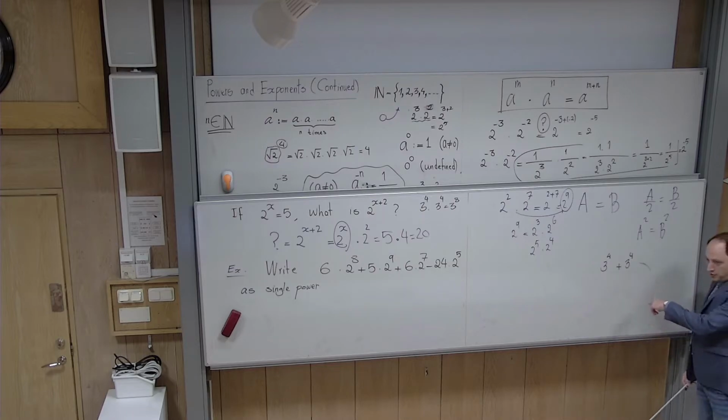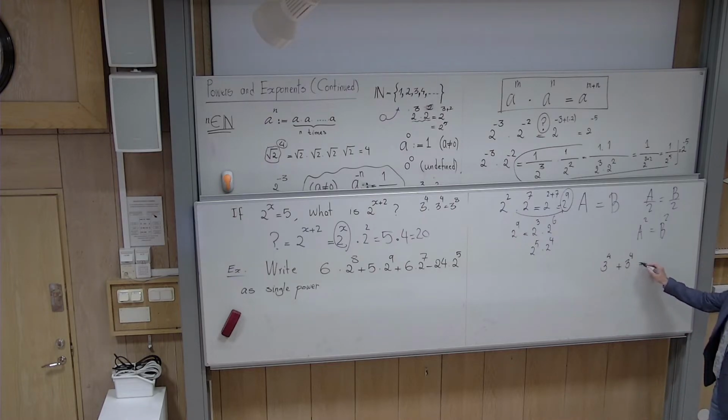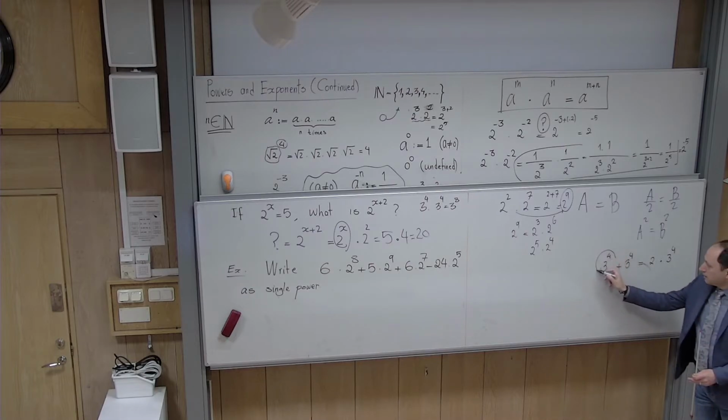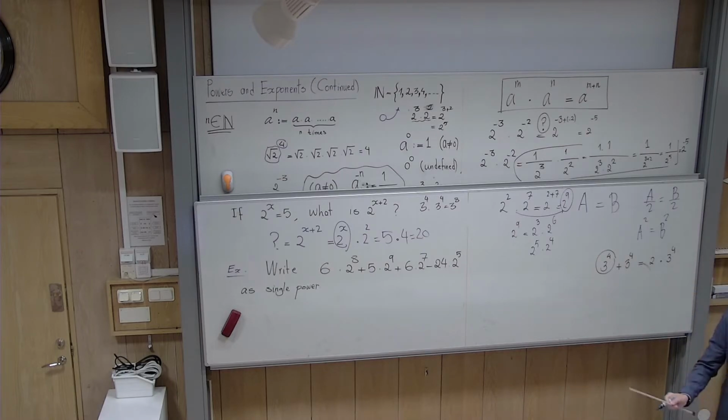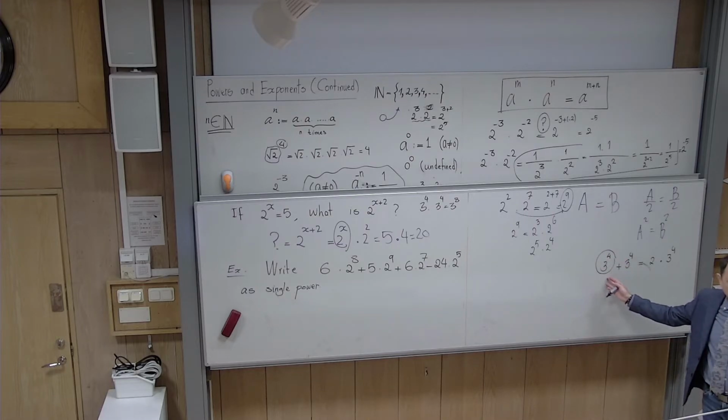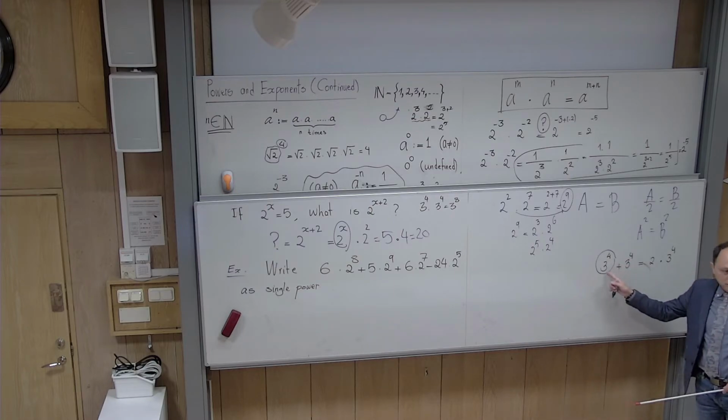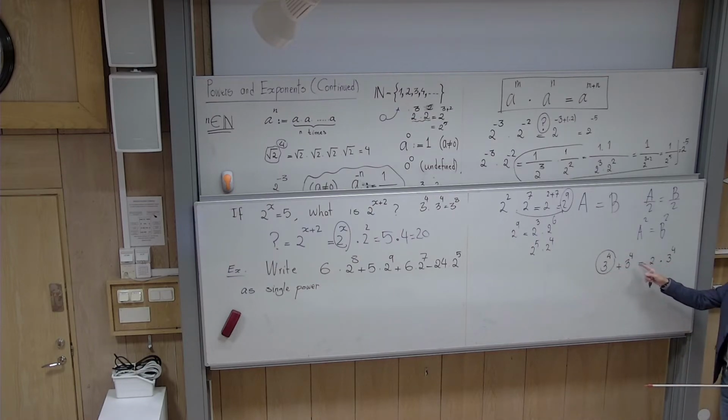I'm not asking this one. I am asking, how do you think this is true? Is it true? Yes. Because I am adding the same thing to it. If I have one single pen, I borrow another pen. How many pens do I have? I have 2 pens, yes? So I have 3 to power 4 as a mathematical object. I have another of the same object. So how many of those objects do I have? 2 of them. So everyone agrees? So this is interesting because now addition turns into multiplication.